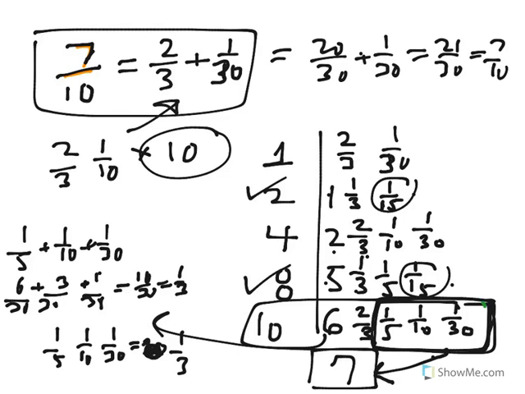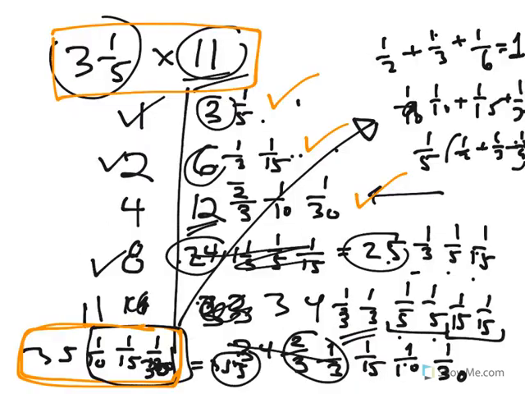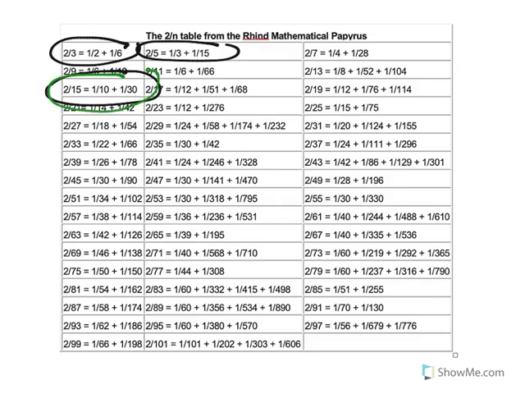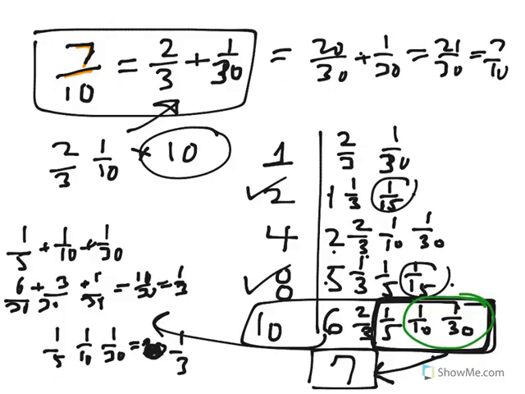Just another thing I'm going to quickly mention. This 1/10, 1/30 is actually on the chart here as 2/15. So they might notice that and say, well, they would kind of recognize this as 2/15. And 2/15 plus 1/5, which is really 3/15, would become 5/15, which is 1/3. There's a lot of ways that they might know to continue with this problem. But for our purposes, we leave it like this.